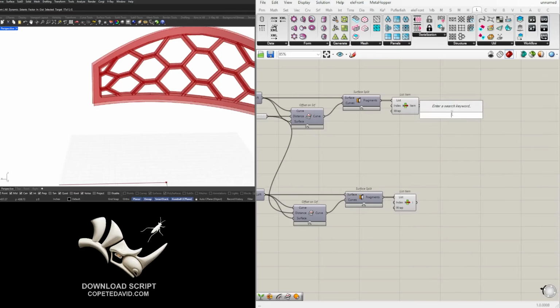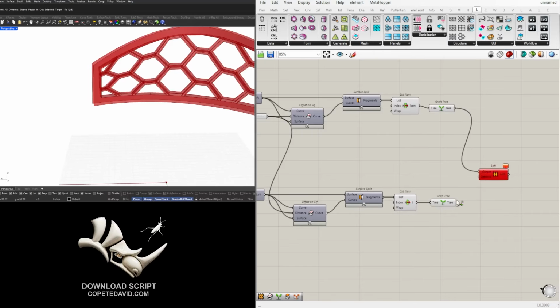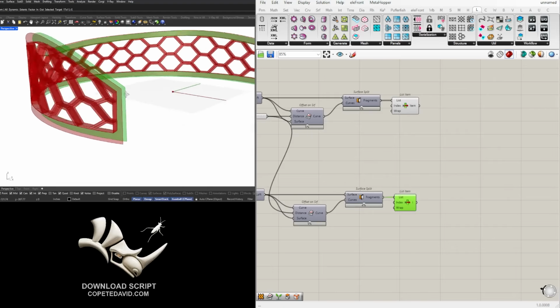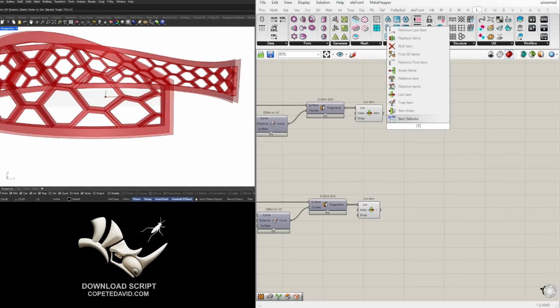Let's see if using graft this one and graft this one, we can loft this one and this one. So we're going to have to go the long way here and go to list item.